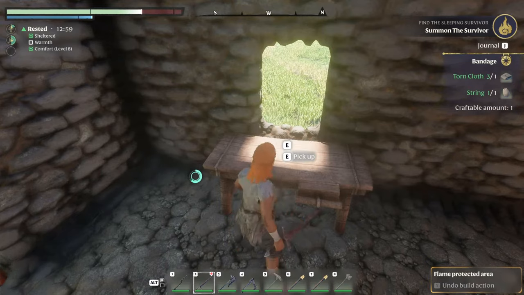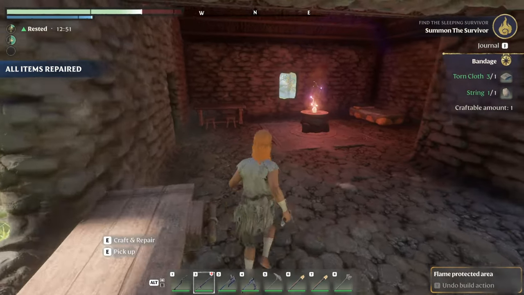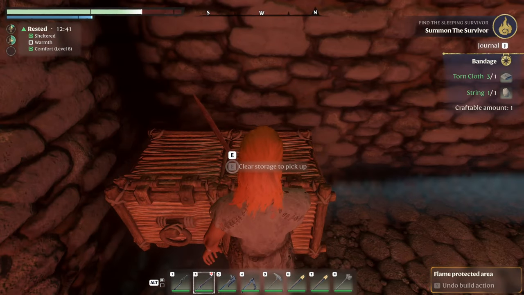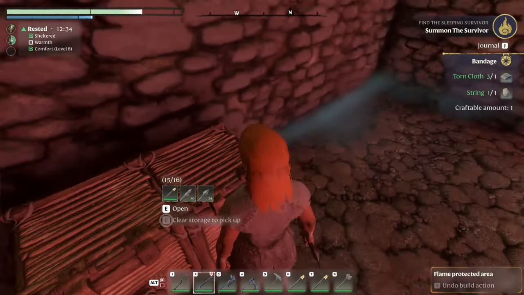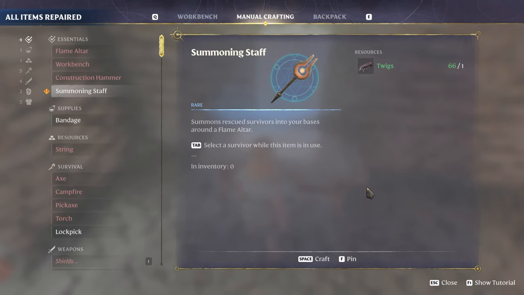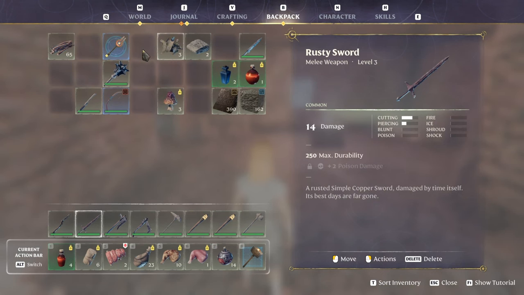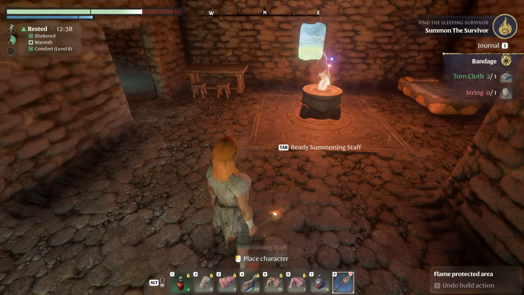Okay, so come to the table. Summoning staff can be made with one twig. Okay. I don't have a twig on me, but I have twigs. Twig, twig, twig, twig, twig. Okay. Crafting, summoning staff, craft. Bandages, make it under bandage. Okay. And then, backpack, summoning staff. Tab.